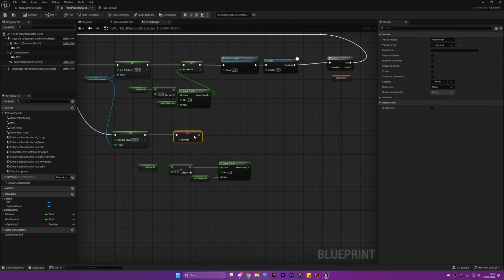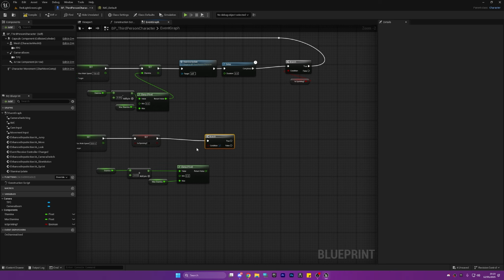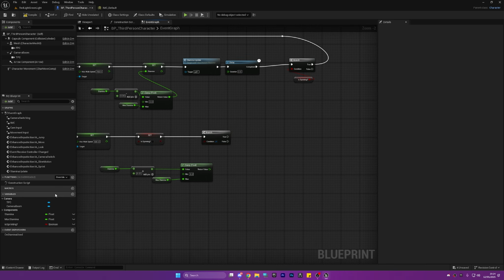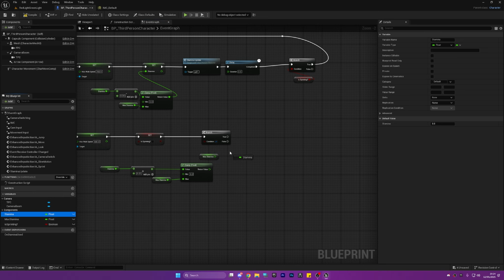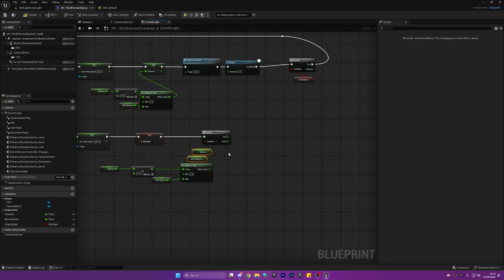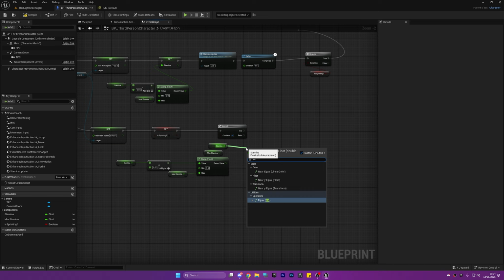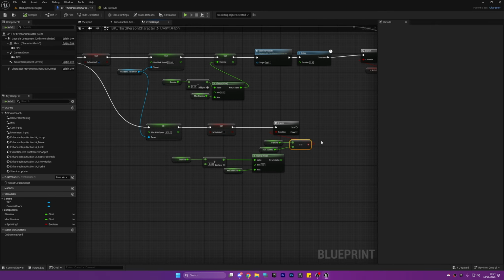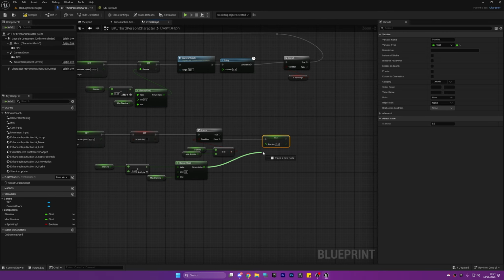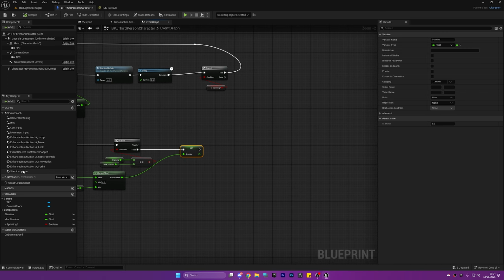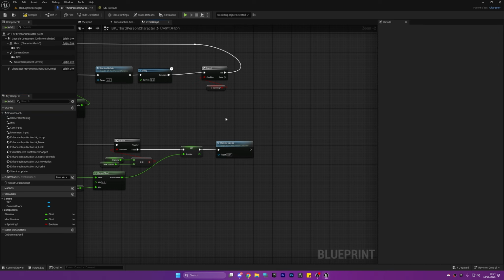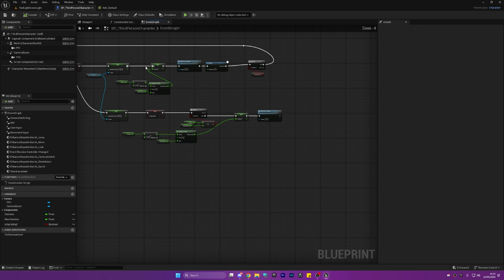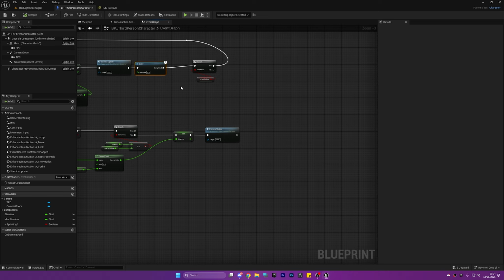Now we need to set is sprinting and make sure that's disabled. Drag out, get a branch, then we drag out, get the max stamina, and we get the stamina. Just going to drag these over here, drag out of this, get an equal to, and the condition will be: is stamina equal to max stamina. Now if the stamina is not equal to the max stamina, we need to set the stamina to the clamp that we just created. Then we're going to update the stamina by dragging in our little event. And that all comes out of the false value.